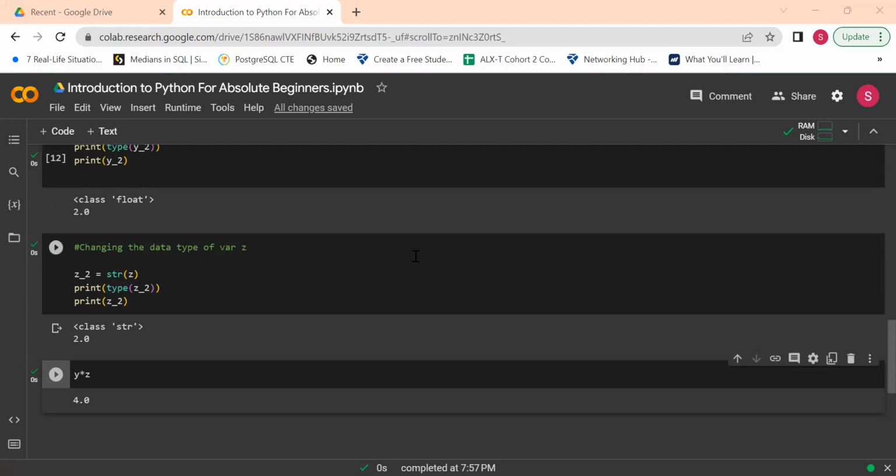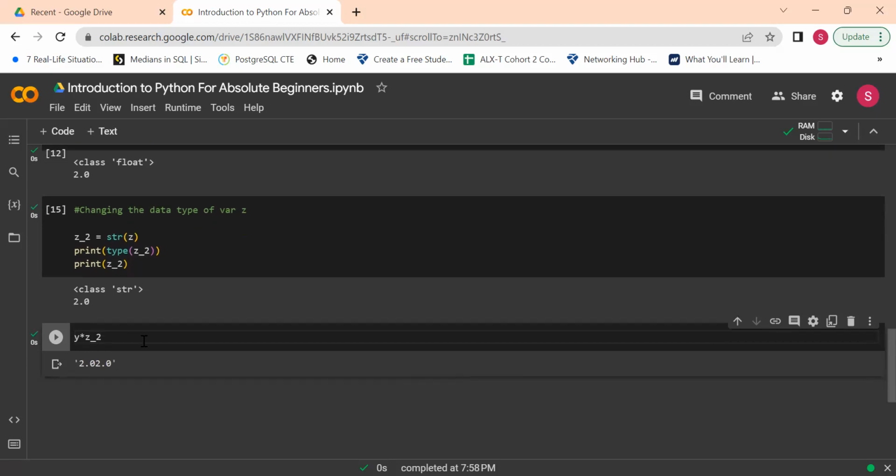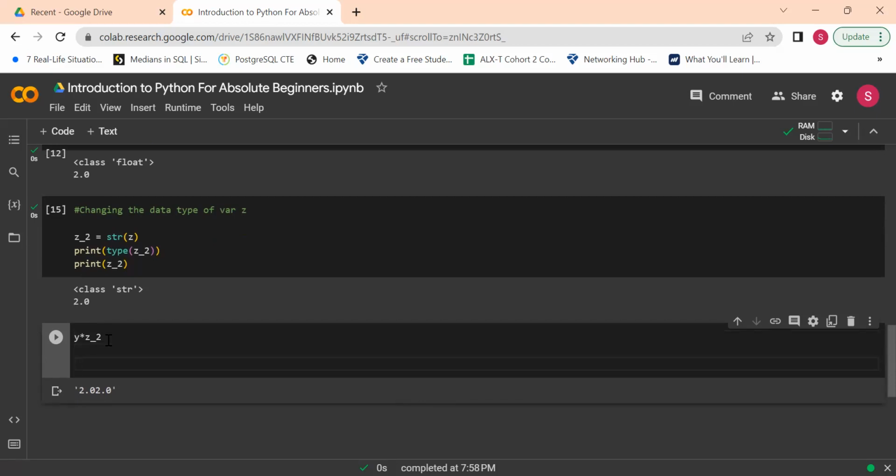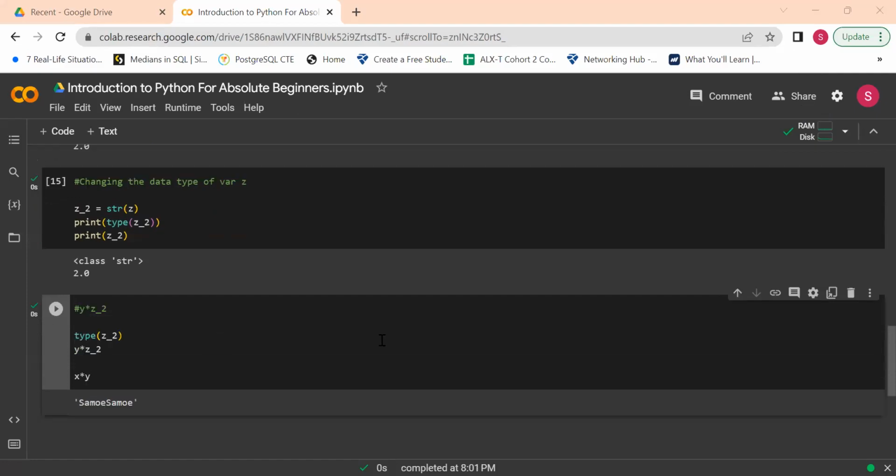Okay, yeah, I see. So we changed z underscore 2 into a string and not z. Okay.